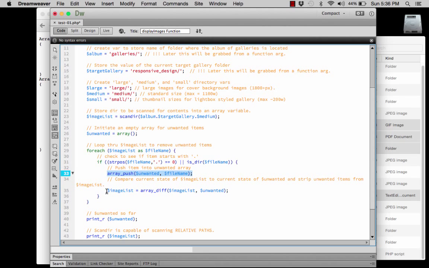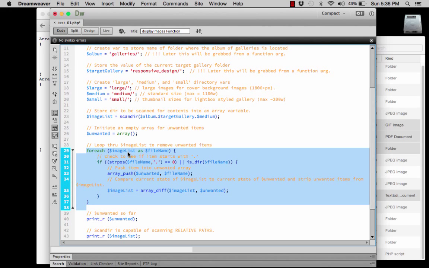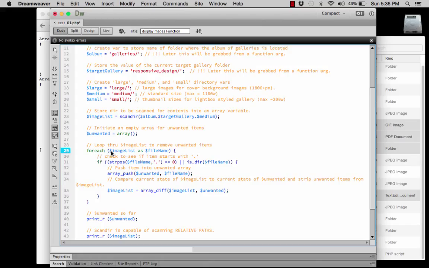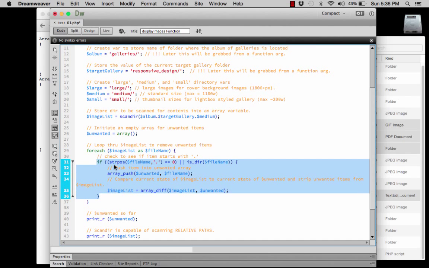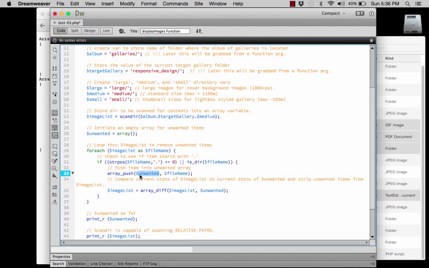Let me walk through this one more time. Let's start at the very top of the loop. I'm saying, for every file name that you find inside of image list, we're going to do a quick check. If the string position of the dot in the file name is equal to 0, or if the file name is a directory, then we want to go ahead and push the file name into the unwanted array.